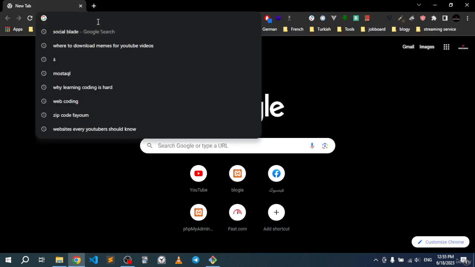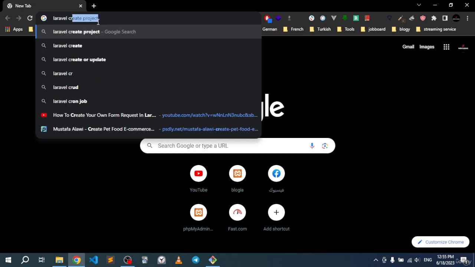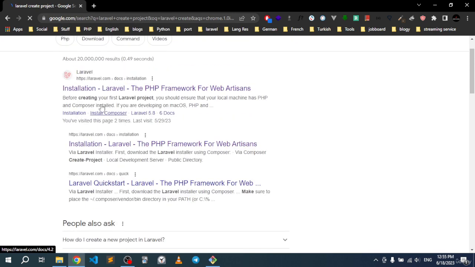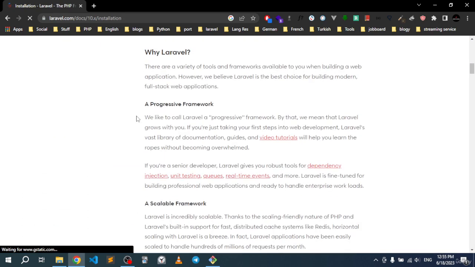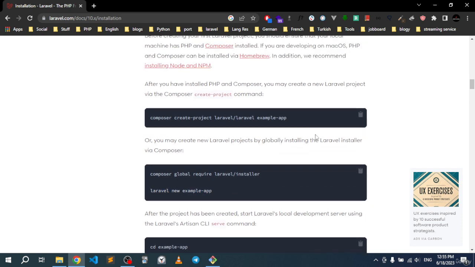So yeah, for creating a Laravel project, we can just go and grab Laravel create project. Now we can just Google something like this, because I don't like to memorize these stuff. They're already there. We do not need to memorize them. So yeah, if we go down at the bottom, if you already have Laravel installed on your machine, you can just go ahead and run this right over here, and this will create a new project. But I don't have it installed, so I normally go for this one.